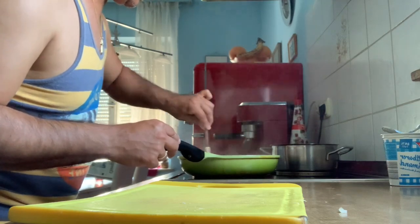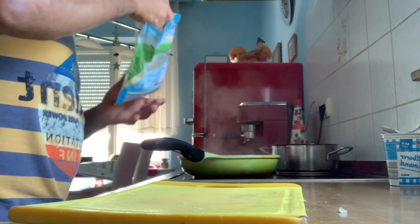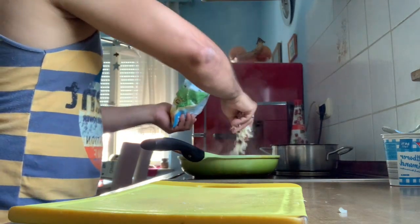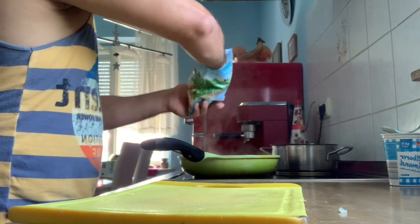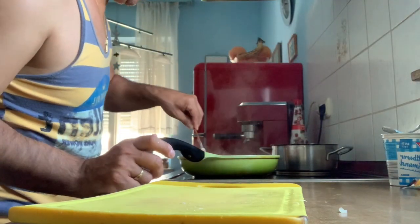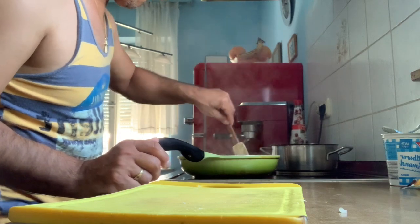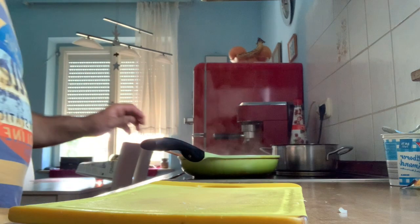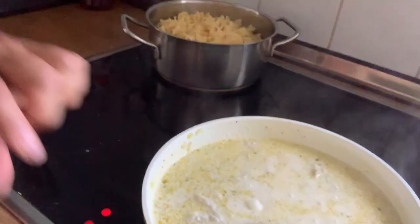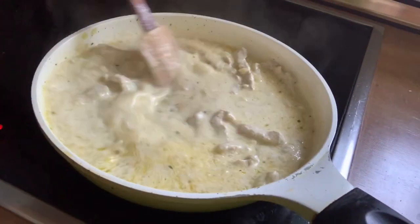This is looking so good, guys. Look at that. Now it's creamy. Let me put some more. Put the heat a little bit lower. I think it has a lot of calories. Look at these guys. I will show you. Look at this. It should be more creamy, but we are waiting.